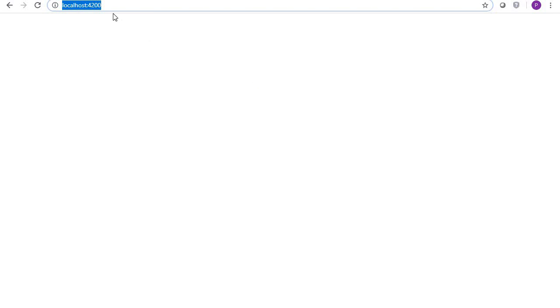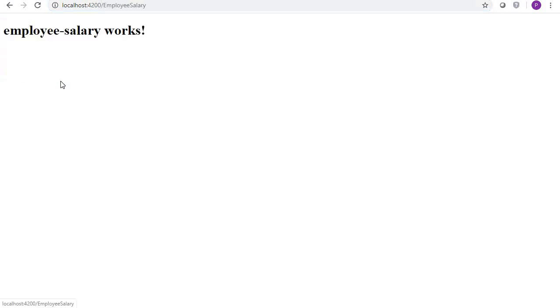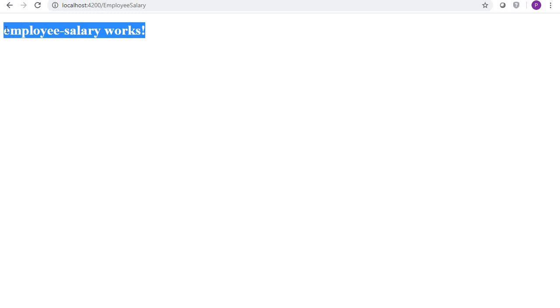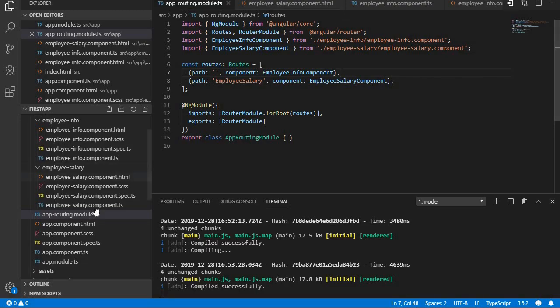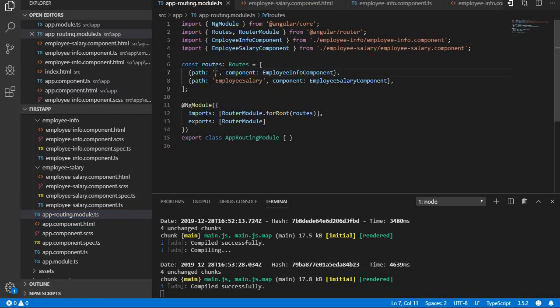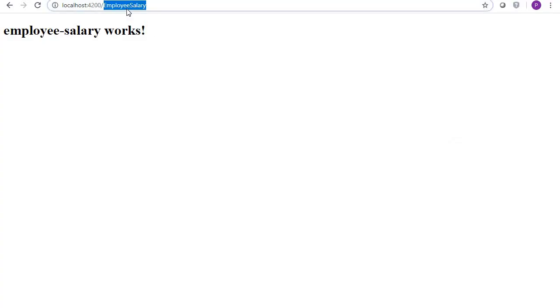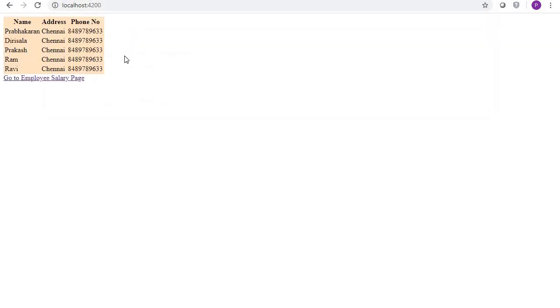Save and check. I'm having localhost 4200. It's running now. It's showing the content of the employee info. When I click this one, it will navigate to this component. Whatever we saw is correct. So this router outlet should replace, this is the main component. The first time, the router outlet will replace employee info, because if we do not have any path, or the path doesn't match anything, then it will redirect to this one. In that employee info we have the HTML table content and one anchor tag. So when you open the URL, it will show the list.